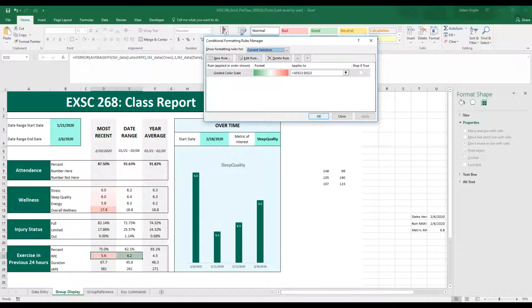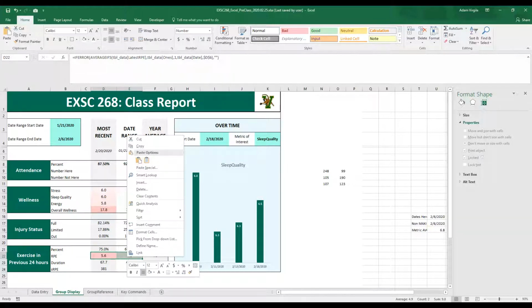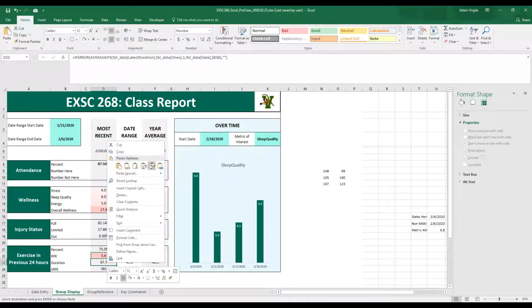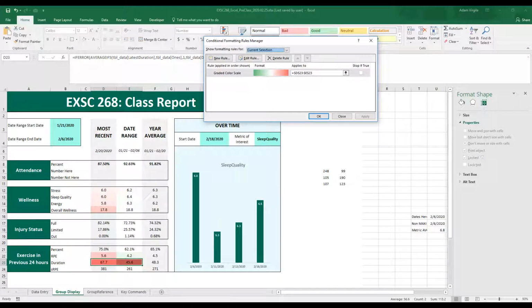Let's apply that. All right, we got a little bit of green. So over this date range, it looks like our RPE was a little bit lower than it usually is, and at least on this day, 220, it was a little bit higher than it usually is. Now what we can do here is just do the same thing that we have done and copy, paste, and I'm just going to go through it all just for practice. I'm not going to talk as much, but I'll go slowly.